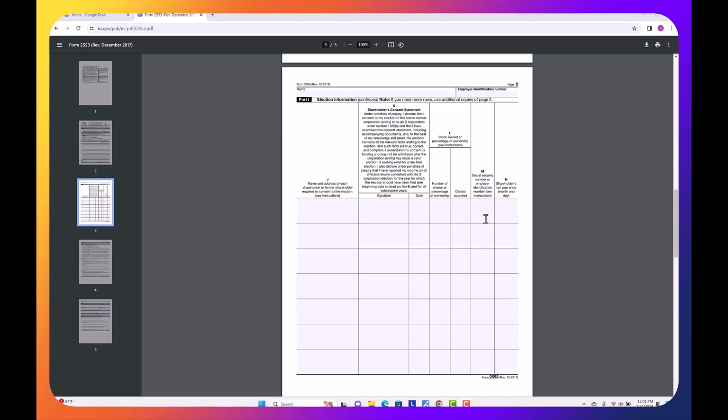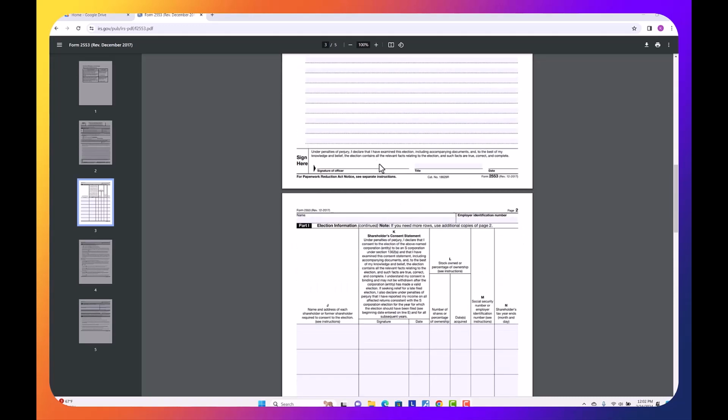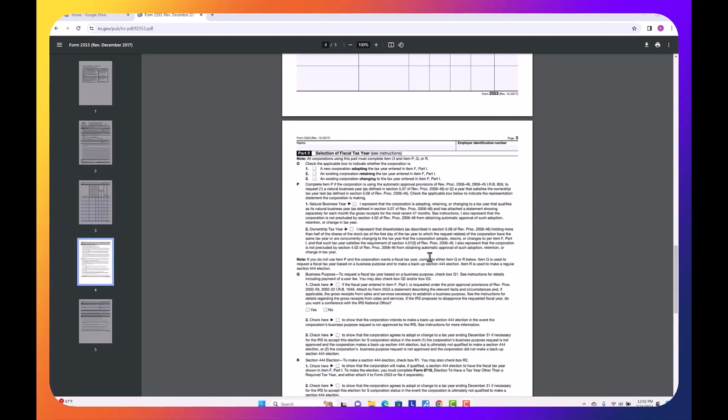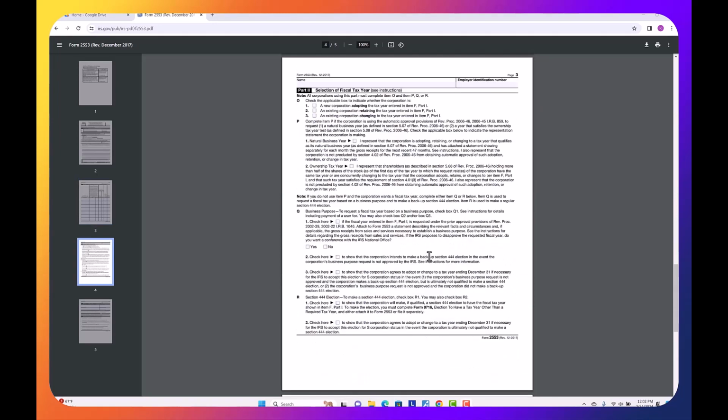The only time that sometimes you could use an EIN number is if it's an estate or a trust, because those are the only other entities that can be shareholders. Remember, a corporation cannot be, a partnership cannot be, because that breaks it down further. So it has to be pretty much an individual, and then you would put the shareholder's tax ID. Technically you have to sign here and then you sign over here. You don't really need to worry about pages 3 or 4.